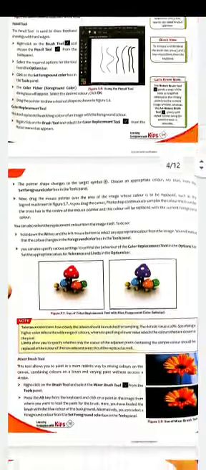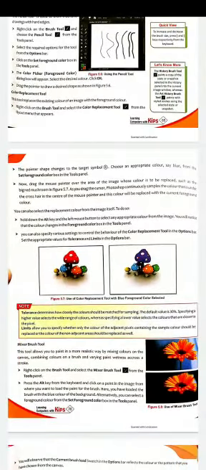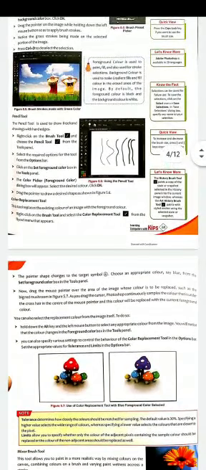Okay, now here it is using one more term, that is the color replacement tool. The color replacement tool is basically for those kinds of edits where you want to change the color of a particular area completely. Suppose you have an image of a girl wearing a cloth of some other color, and you want to change the color of her cloth. What you can do is simply select that portion and change it with this particular tool, that is the color replacement tool. So the complete color will be replaced with the color that you have chosen.